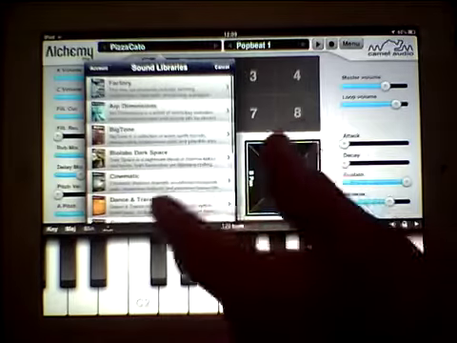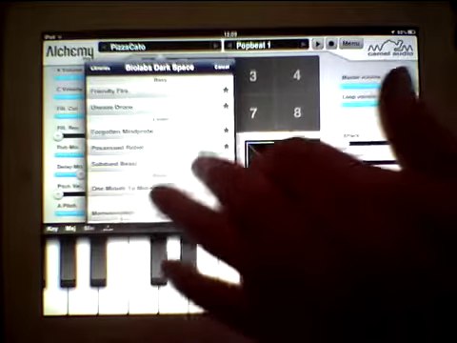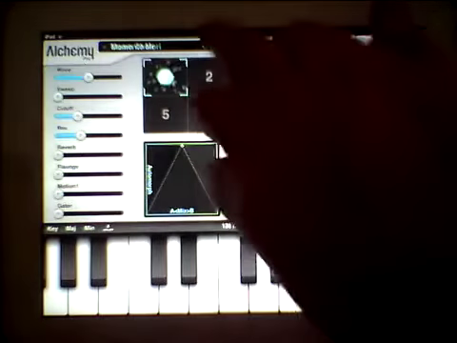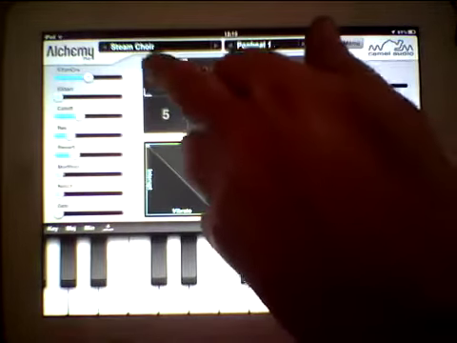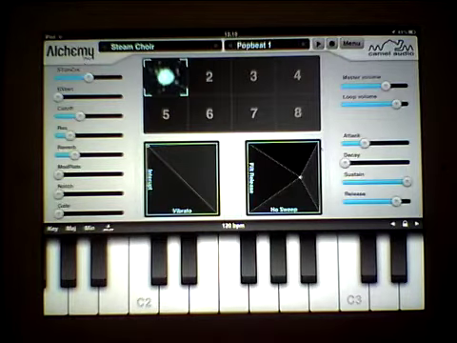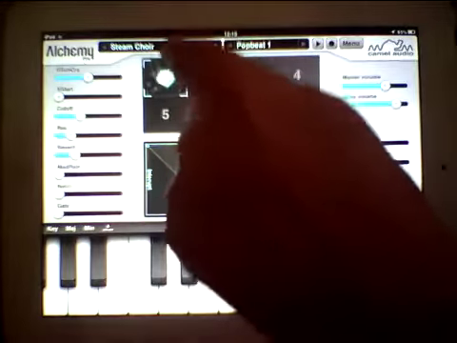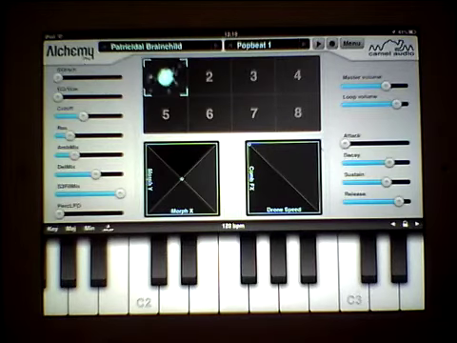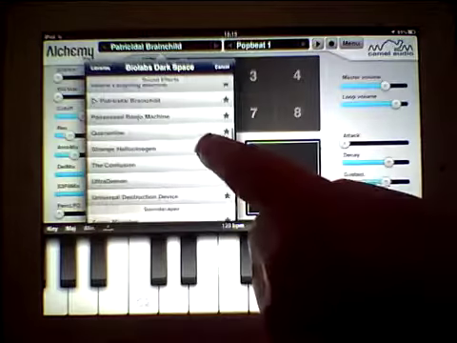Dance and trance. It's kind of self-explanatory. Cinematic. Biolabs Dark Space is pretty good as well. With the Pro version, you can set the X and Y axis so that if you move the iPad around, it'll swing this and you can adjust the inertia and stuff. Some of these sounds really evolve for a long time.